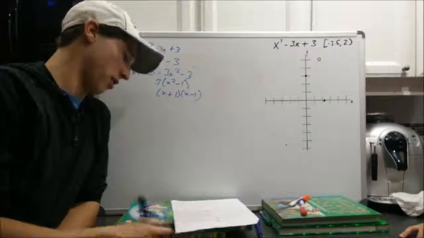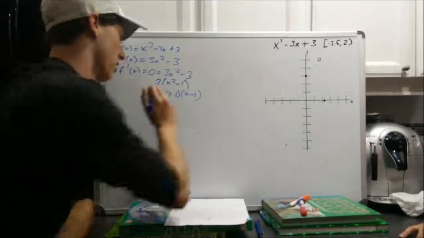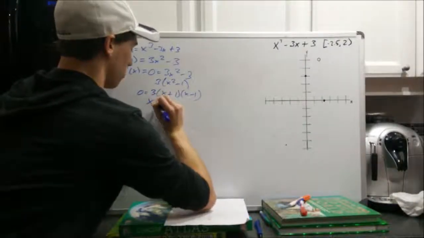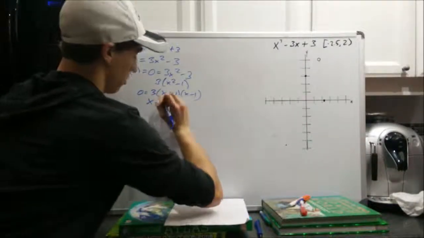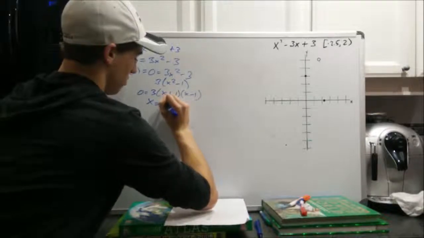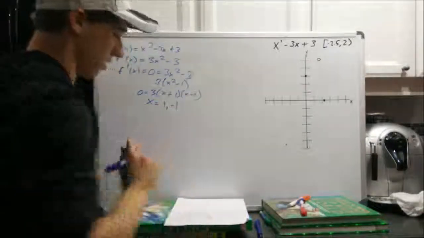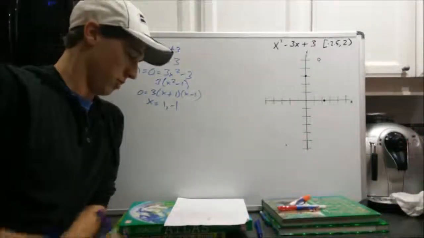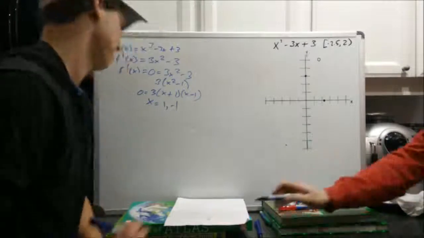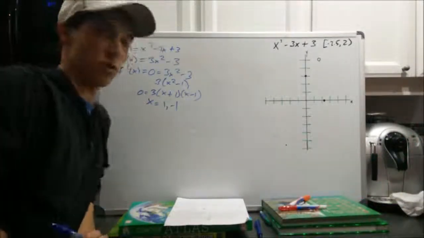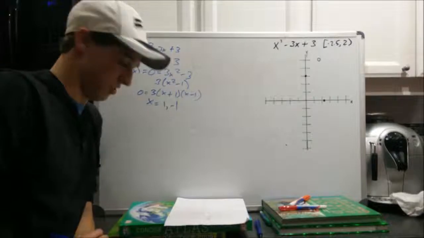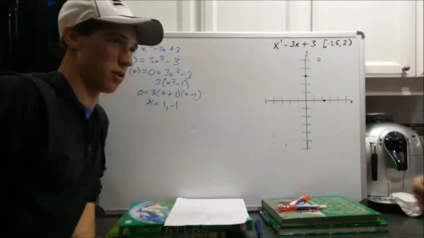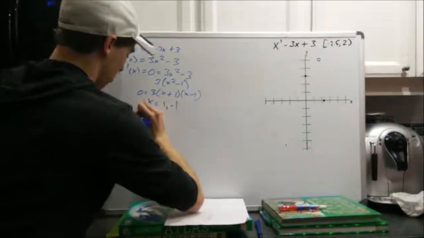Awesome. So from this we can gather that the derivative equals 0 at x equals 1 and negative 1. So we know those are the critical points. Now we have to determine if they are minimums or maximums, and the intervals in which the function increases and decreases. We're going to find points around 1 and negative 1 to test with. Let's start with 2.